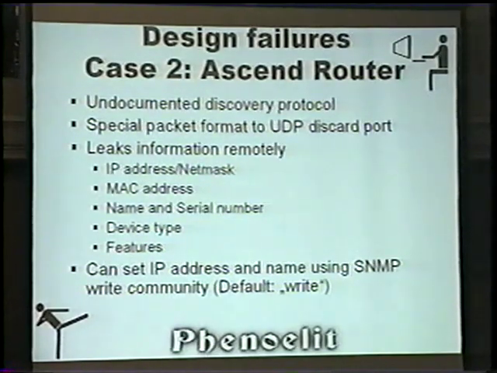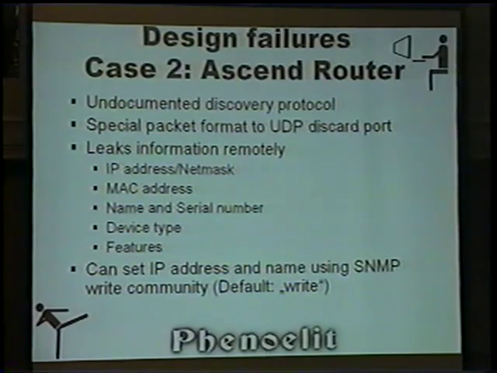So it takes the SNMP write community in this special packet format as kind of a password. And you can change this information, like the IP address and the name, and send it back with the message saying write or configure, and having the SNMP write community in there. Now, even if you turned off SNMP, this feature still works. Imagine what happens if you send such a packet with a new IP address to a big dial-in server. It gets a new IP address, which kind of destroys the whole purpose because it's no longer working.